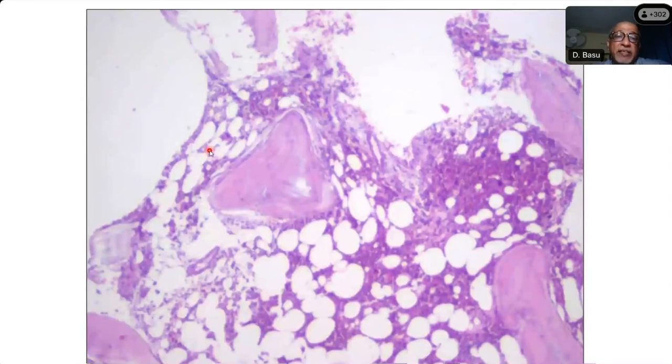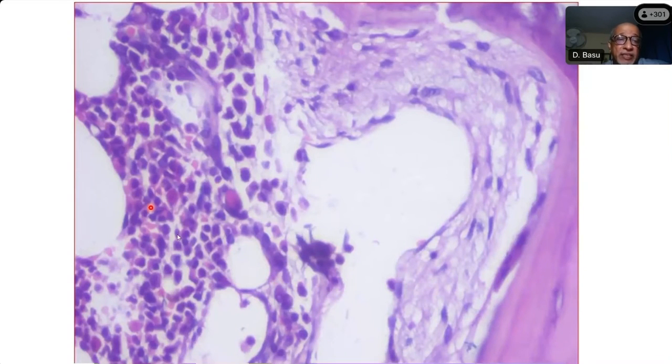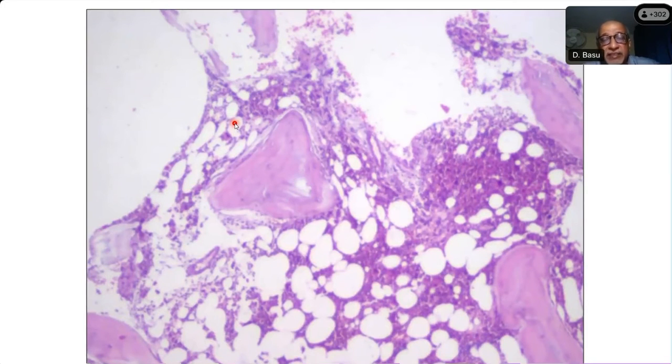And this is again another field showing a polytrabecule, which is showing a paratrabecular fibrosis. And the rest of the marrow is more or less normal. And again, if you look at the previous slide, you hardly find an erythroid cell. It's entirely full of myeloid. So in addition to red cell aplasia, this bone marrow biopsy showed features of renal osteodystrophy.